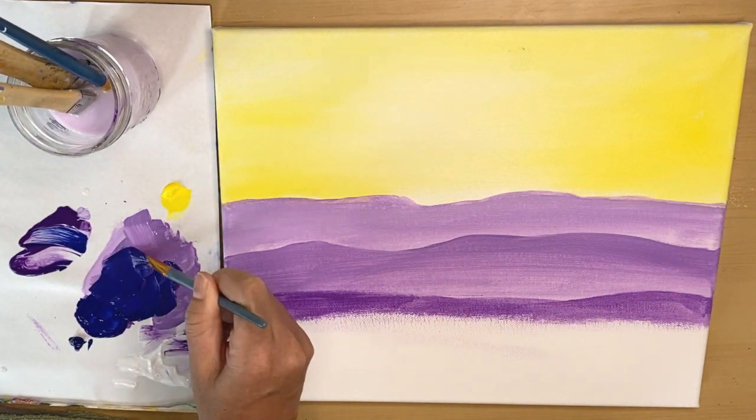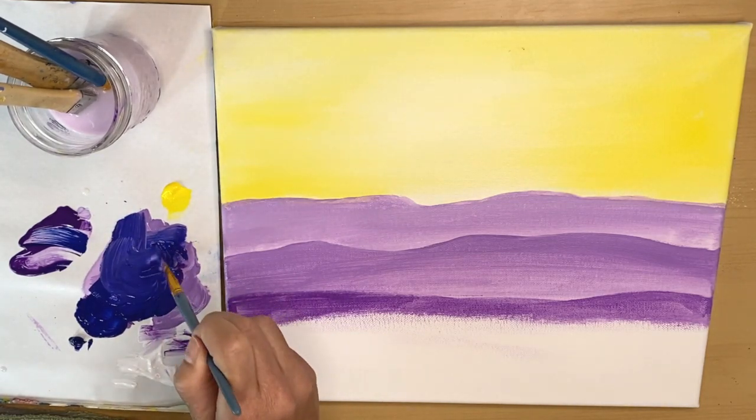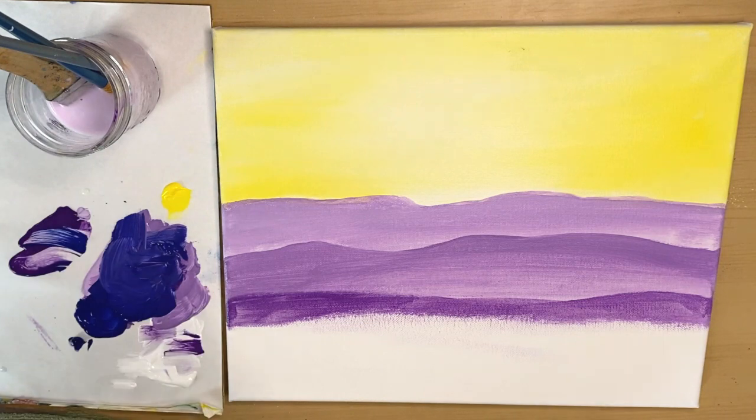You can just continue with violet. You could add a little black to the violet to make it darker. I just want to really display that clear difference between the front of the canvas and the very back when we're talking about aerial perspective.